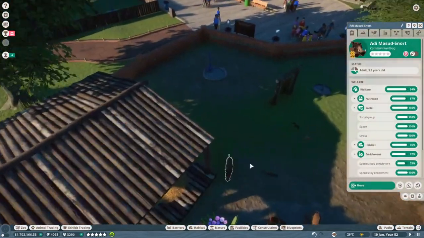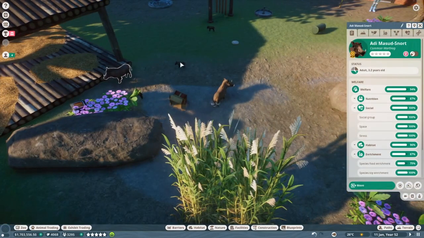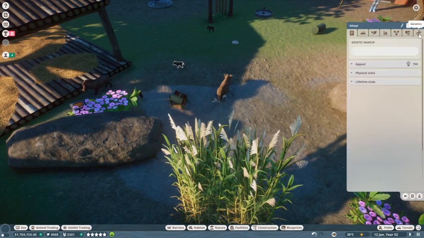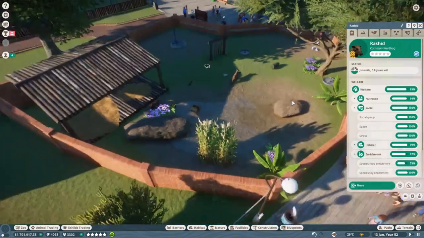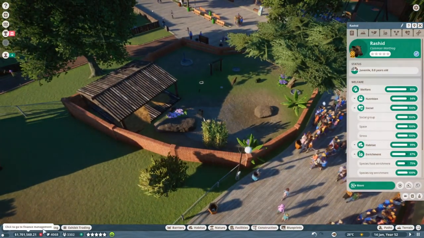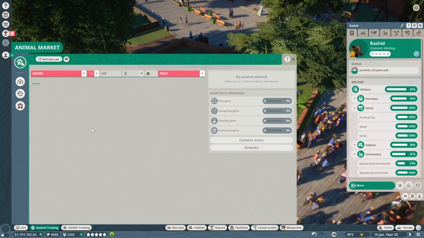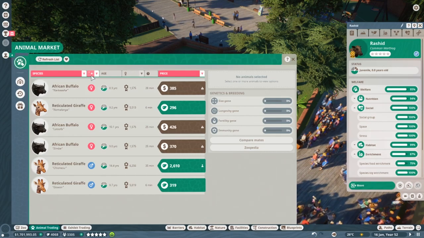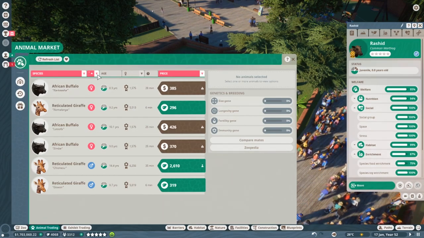All right, so we got some little piggers. Yes, we do. Good looking little pigs. Let's try and see if we can't grab us another giraffe or buffalo.